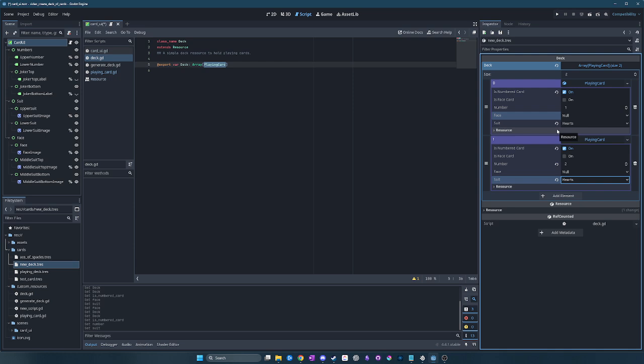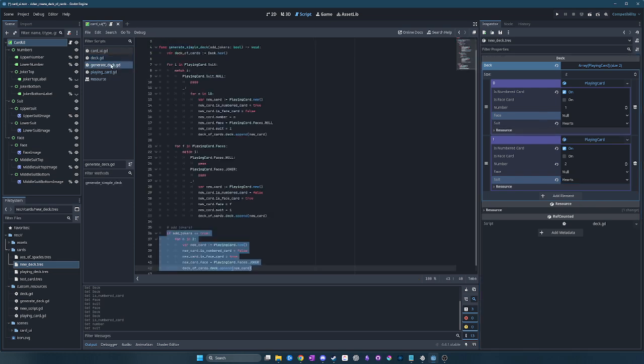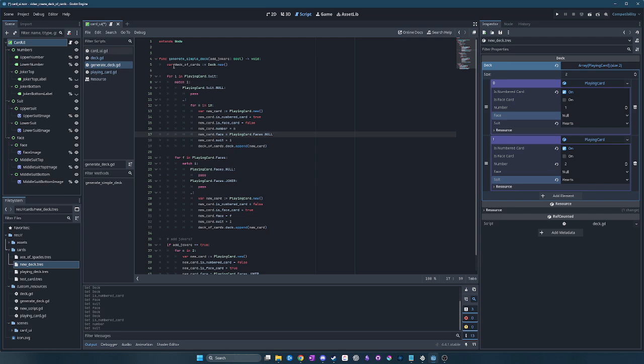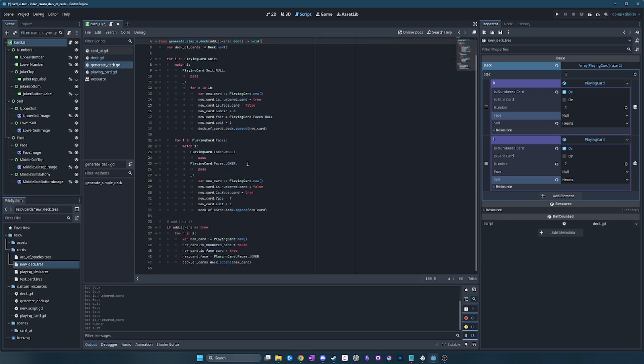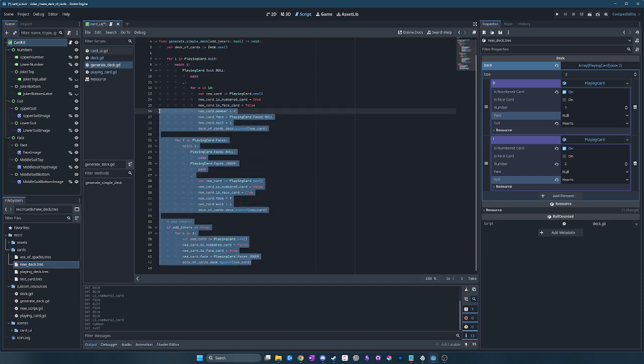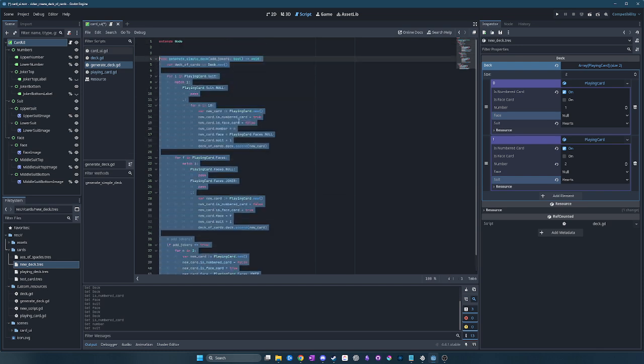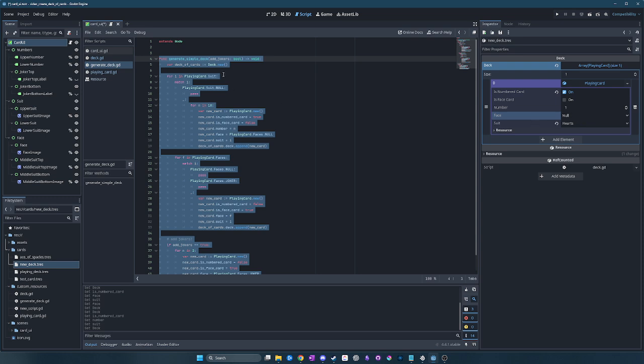So you could do that for all of the cards, and you could make your whole deck of 52 cards. Now, I would recommend doing it a different way. I would recommend just scripting it. So I wrote a simple script, a function really quick, and I don't have it implemented to run right now, but I did test it and it does work. So if you wanted at the start of your game to just generate the deck, and this way you don't have to type it all out, it's just 42 lines of code. So this actually took less time to write than it would have if I just manually made all the cards myself.